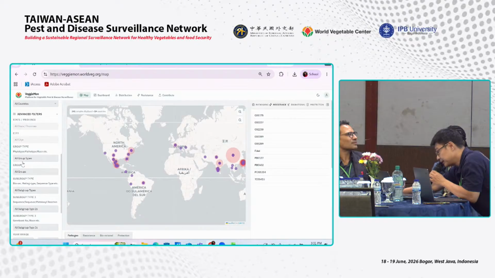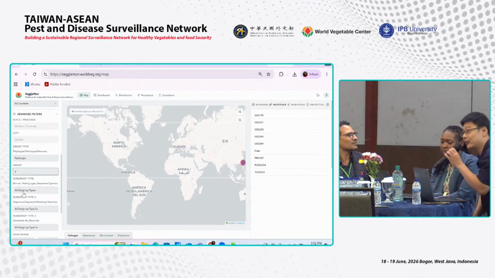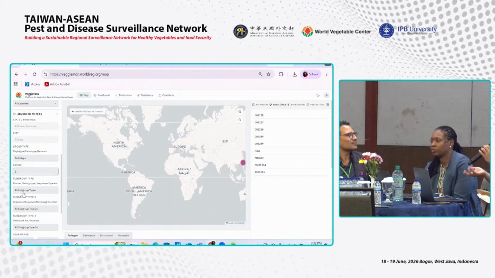The first layer you will see for Phytophthora blight is pathotype. We have 3 pathotypes. If I select a specific pathotype, for example pathotype 3, notably on the right side the accessions decrease. That means not all accessions can resist pathotype 3. Same, if we select pathotype 2, it decreases, but not as many as pathotype 3.